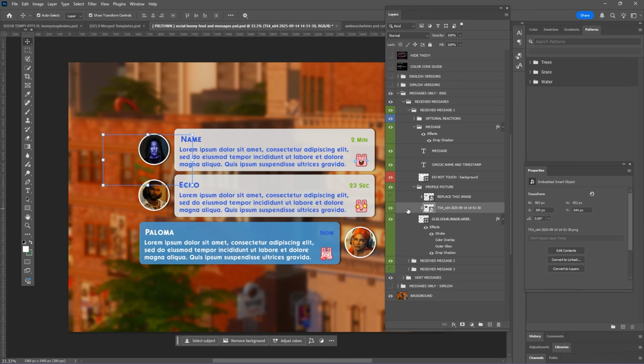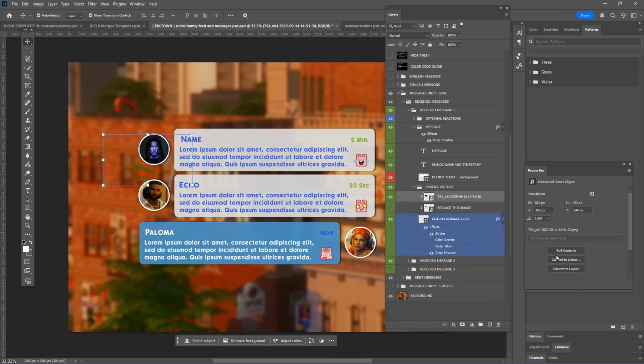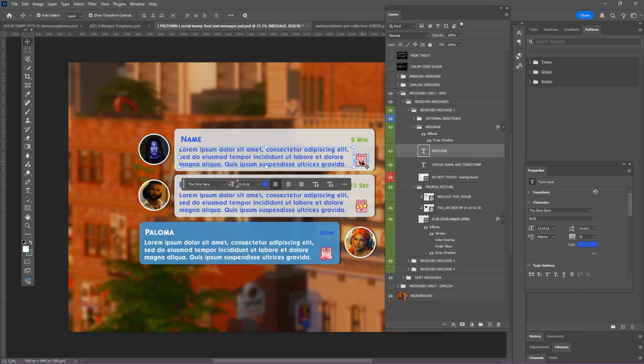But sometimes it's not already clipped. Sometimes, you have a problem when it's not. So if it's not already clipped, what you're going to do is right click and just create clipping mask. And when you do that, it just clips down. Easy peasy, easy peasy. So you did that, right?